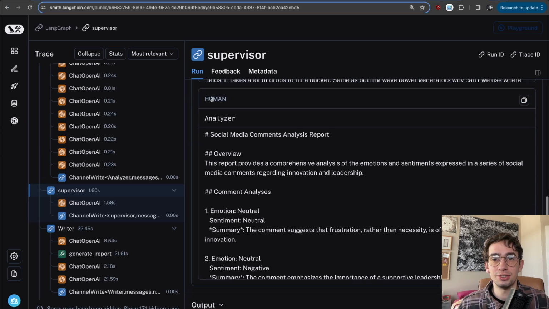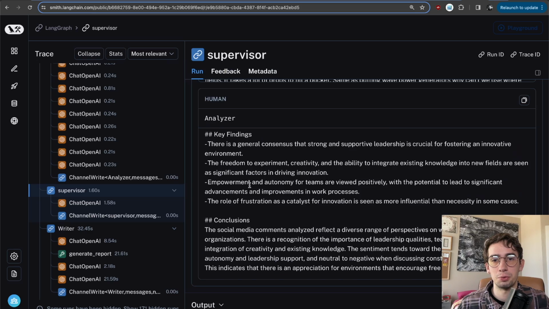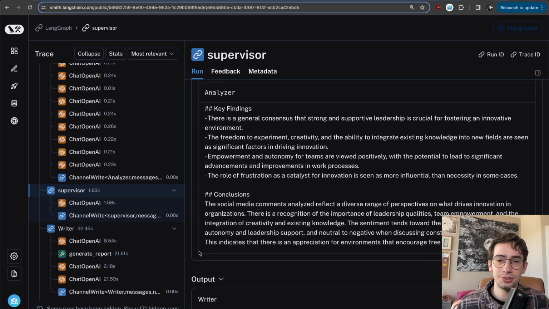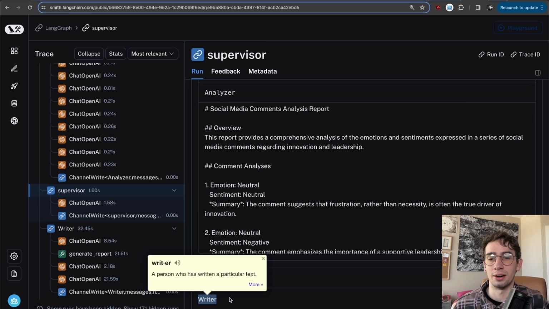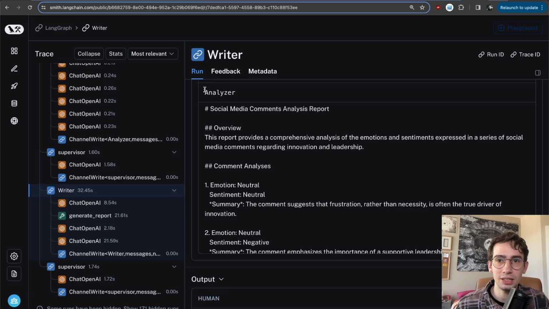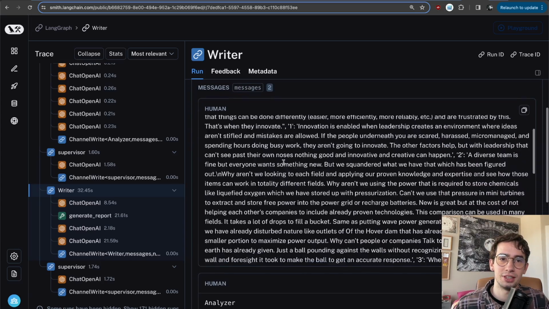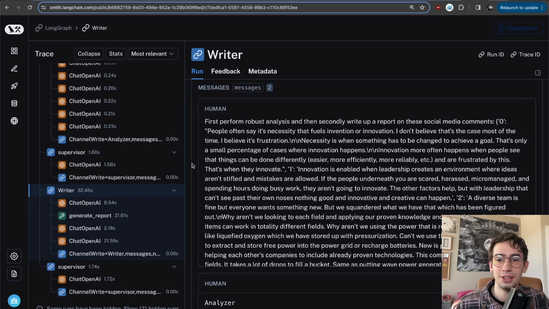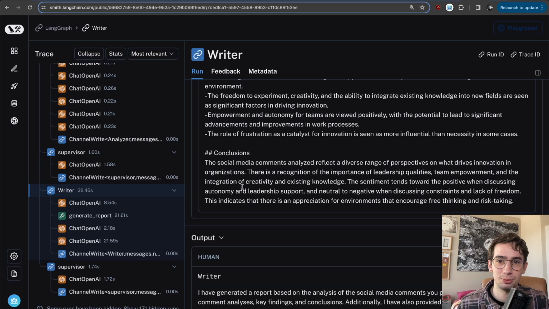So the supervisor takes this, as we saw, as a human message and sees this report that it generated. And the supervisor goes, okay, great, we've got an analysis report. Let's now route that to the writer. Phenomenal. So it says writer here. And then with that conditional edge logic that we put in, it spits it all back to the writer. So the writer over here sees two messages. It sees the human message where we input all of this, and then it sees the additional human message where the analyzer actually put out this.